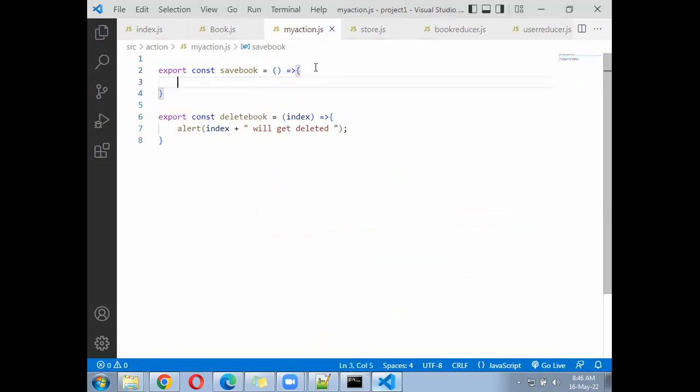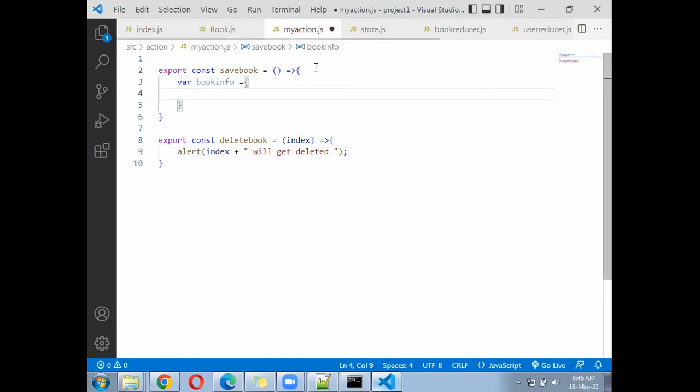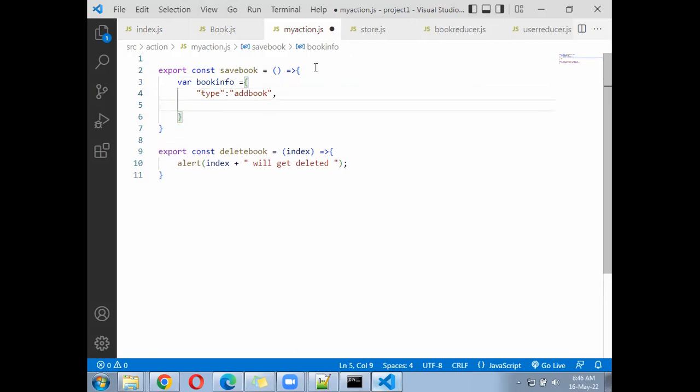Let's go here, create a variable called bookInfo. bookInfo equal to, inside this bookInfo, you have to give first the action type. Action type as addBook. And the name of the book, we will take from the text box.